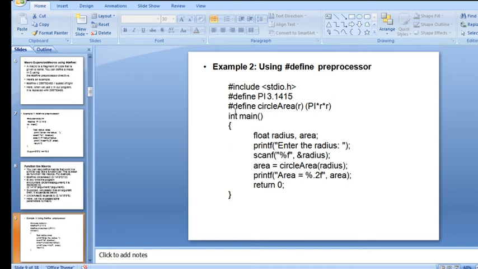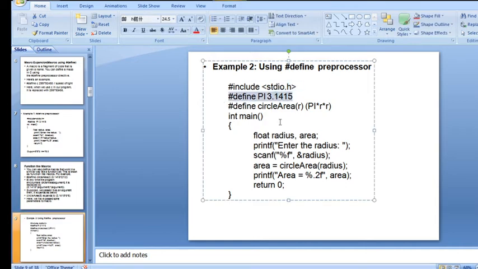Let's see the example to calculate the area of a circle. In the previous example we were defining only the value of pi, but here we are defining the function as well. #define CIRCLE_AREA with parameters and then arguments. The rest is common: float radius, area. printf "Enter the radius", scanf %f, &radius.